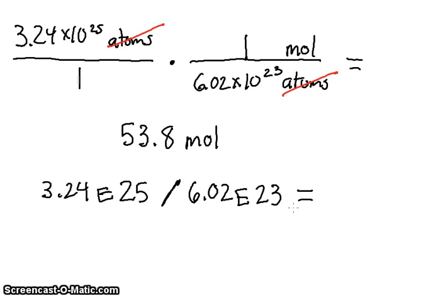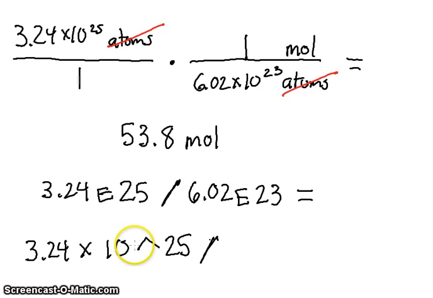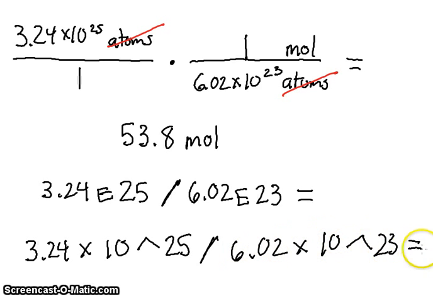Another way that you could do this is by entering the scientific notation more explicitly, but this can lead to potential problems with order of operations. If we were to just put in 3.24 times 10 and then use our exponent button, 25, then divide by 6.02 times 10, and then again our exponent button, 23, and press equals after this, we would end up with an incorrect answer. That's because by the order of operations, we would first be doing the exponent part, so we'd do the 10 to the 25th and the 10 to the 23rd first. We would then go through and do the multiplication and divisions in order from left to right. What that means is that we would be taking 3.24, multiplying that by 10 to the 25th, dividing that result by 6.02, and then multiplying that result by 10 to the 23rd.